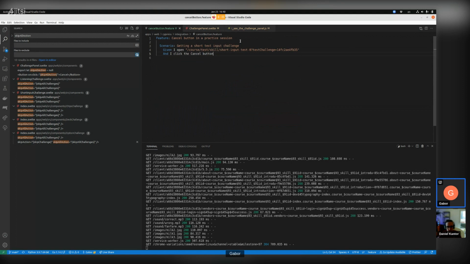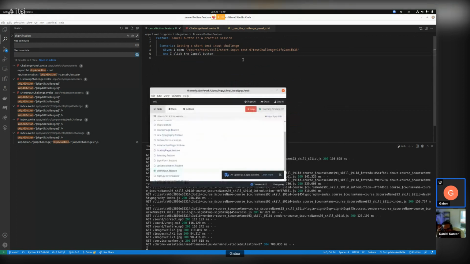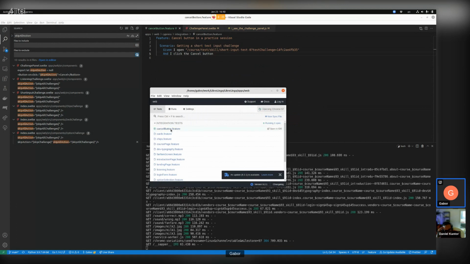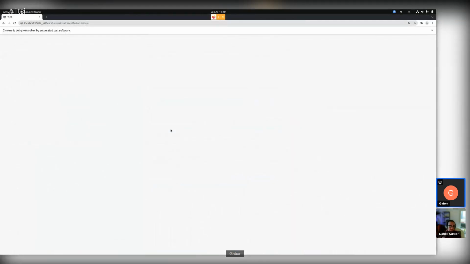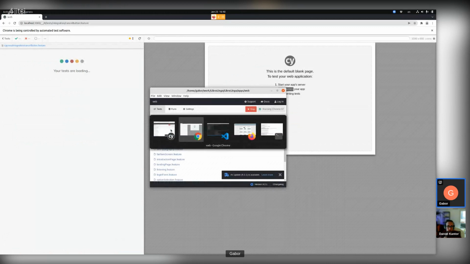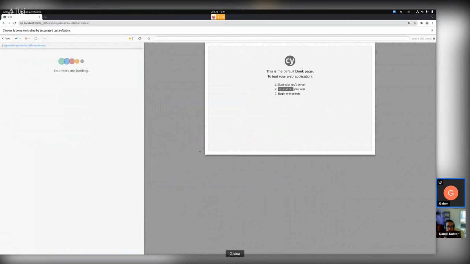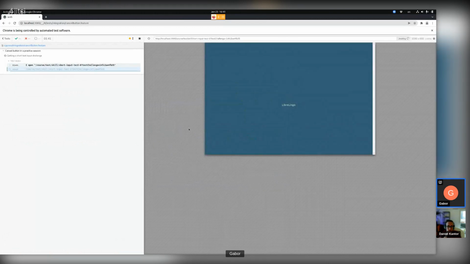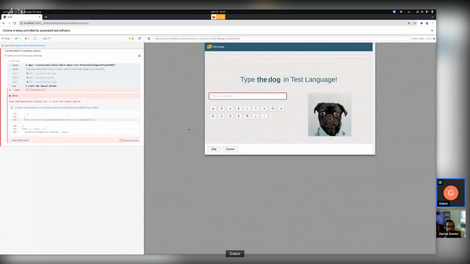So if you go to Cypress, now you should go to the first window, this one, and select cancel button feature. And it fails. Okay, step implementation is missing for I click the cancel button.